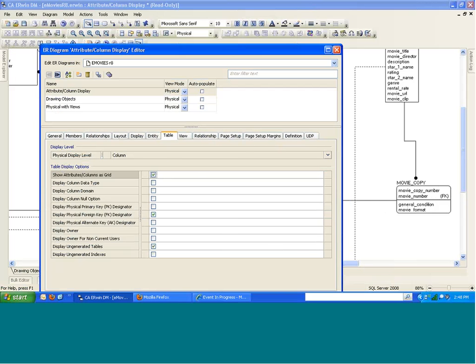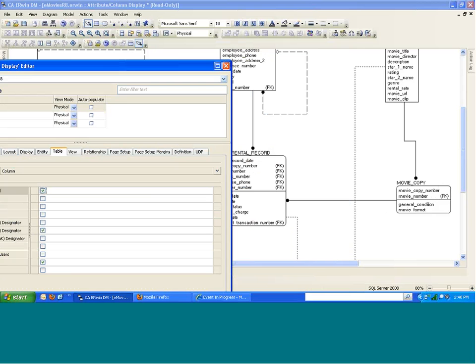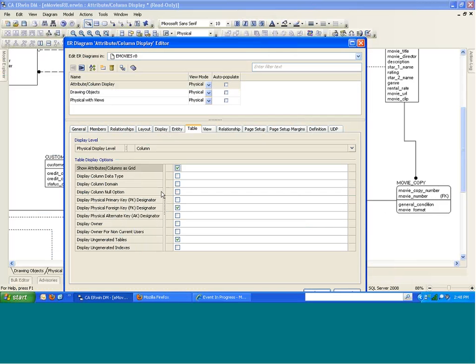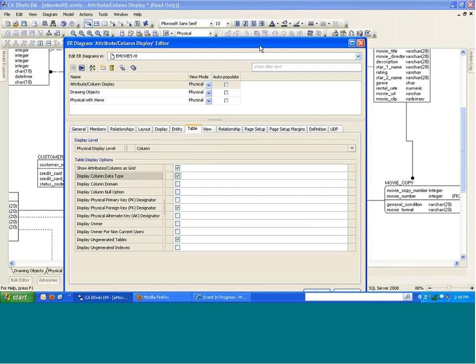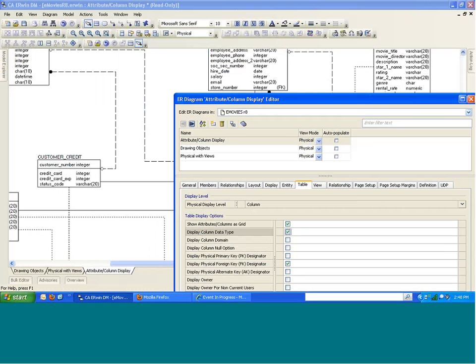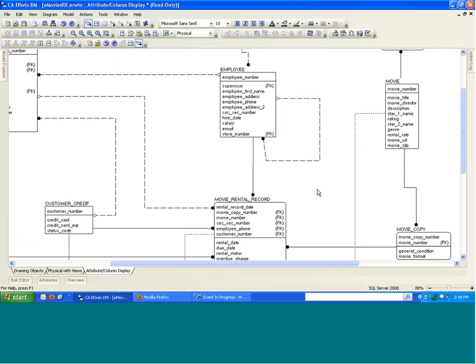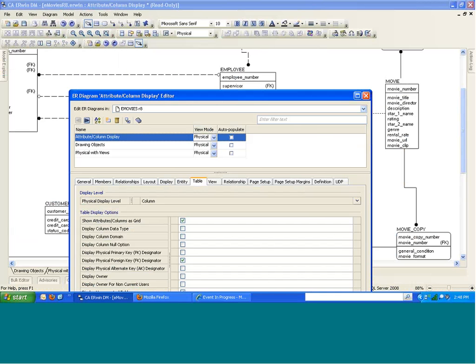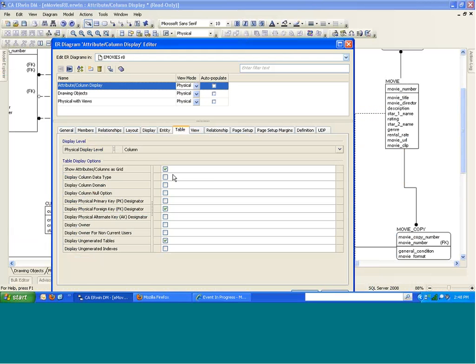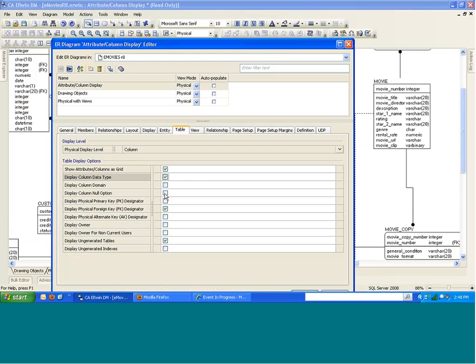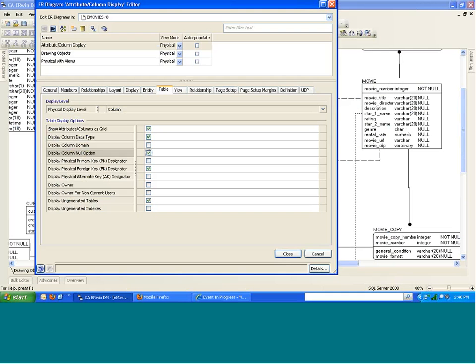Turn on the show column settings here, and for example, if I turn on my data type, and we'll see this happening live in the background, and I turn on my null option, the presentation is much cleaner now. Oh, I forgot to accept those changes. Let me go back here again. Once again, data type and null option, and accept that.